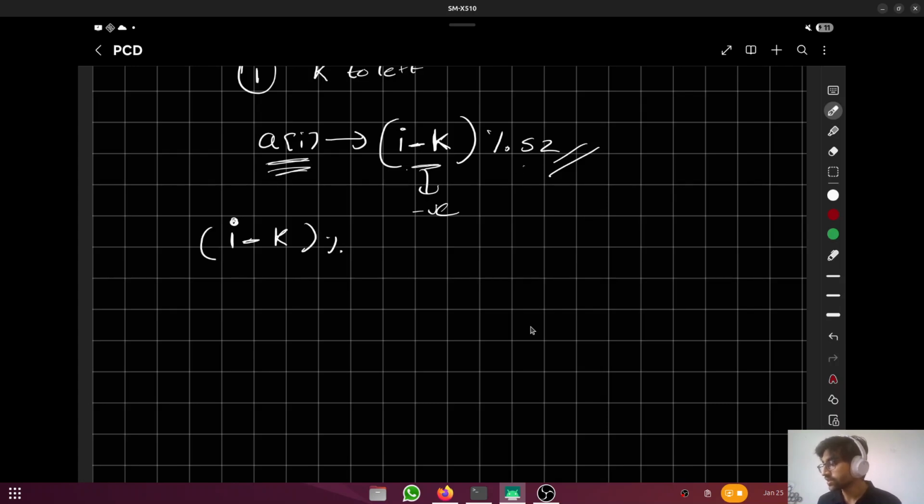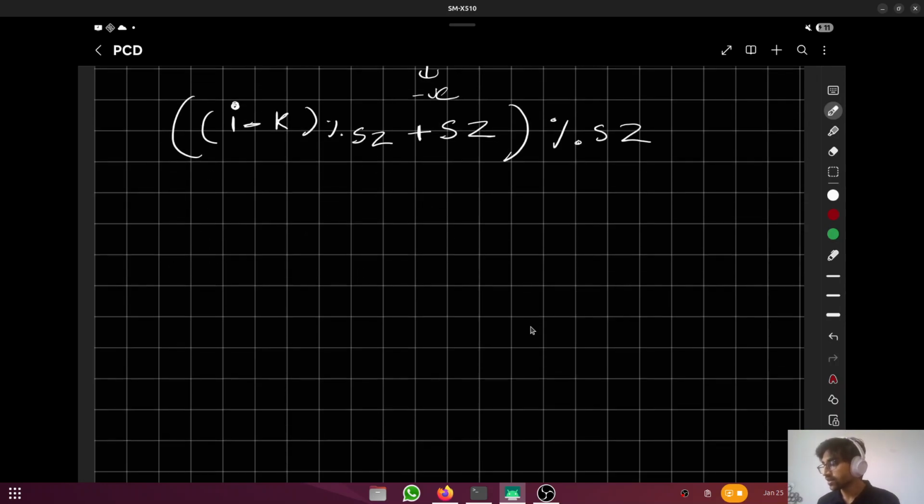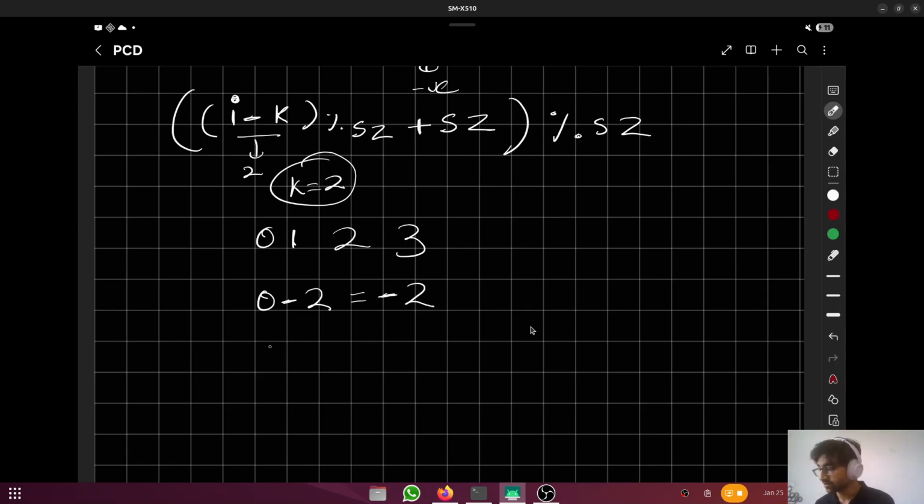So what I'll do is I'll initially do this modulo size, then I'll again add the size of the array and again take the modulo size. For example, if I am at index 0 and I want to move 2 positions to left, what will happen is 0 minus 2, that will be equal to minus 2. Okay, here I'll be getting minus 2.